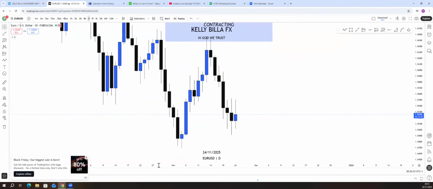Now, depending on your settings on TradingView, you can have whatever color you want. So here for me, blue is definitely a buy, and black is a sell. But the default setting on TradingView will present bearish candles as red and bullish candles as green. That's the default setting of TradingView. You're going to have all buy candles as green, and all sell candles as red.